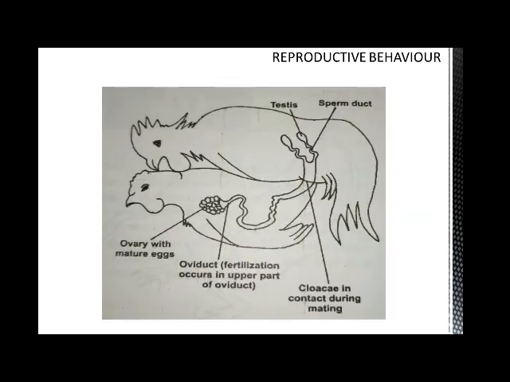The next one is the example of how the domestic fowl do mate. You see how they are. The cock is on the hen, and the hen has lowered down her body, and you can see from the diagram below how their cloacas have now mated, and the rest is reproduction.